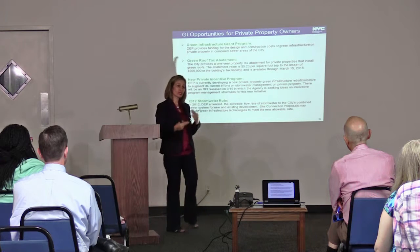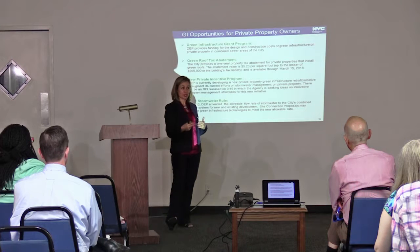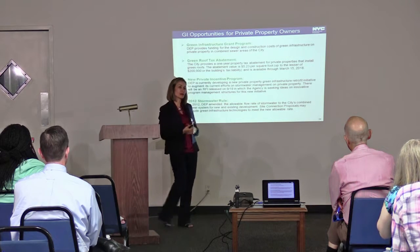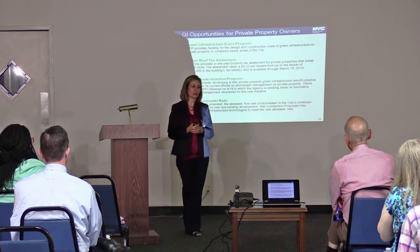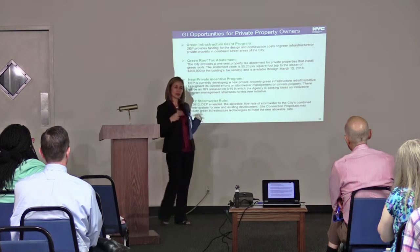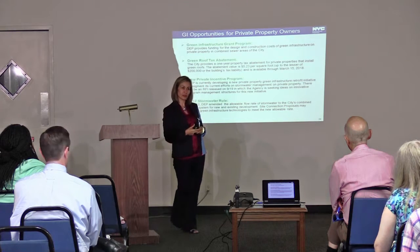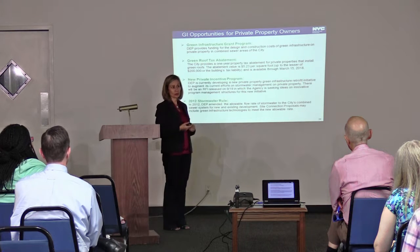And make sure that during the contract term, that green infrastructure is maintained, because it's easy to build it and then leave it alone, and these are biological systems, they really need attention, like you don't leave your plants without water throughout the summer. So it's the same idea that we want them to take ownership of this program, bring the right people onto the table, and implement the green infrastructure expeditiously on private property.